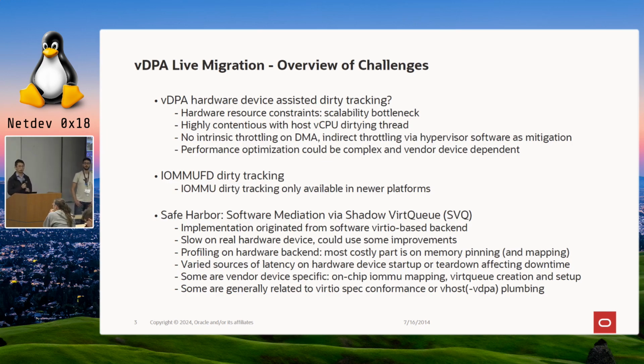We really want to take a solid first step and have a workable solution first, because that gives more coverage, without having to depend on specific platforms or a few NICs that have the most advanced support for migration. That explains why we want to stick with the shadow workflow first.